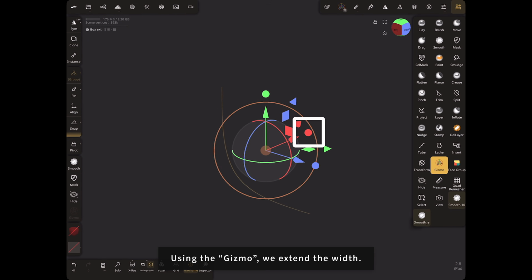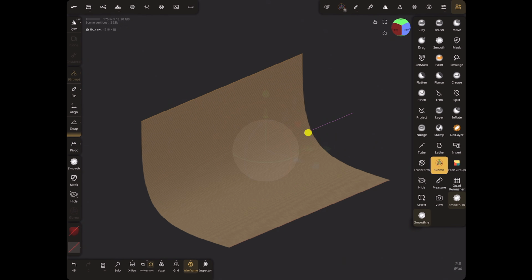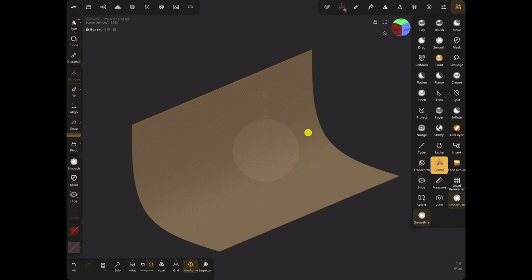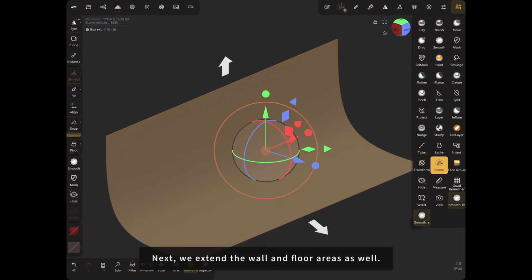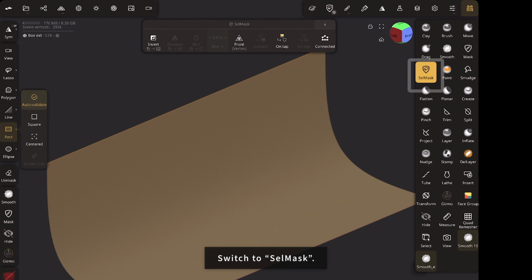Using the gizmo, we extend the width. Next, we extend the wall and floor areas as well. Switch to Cell Mask.